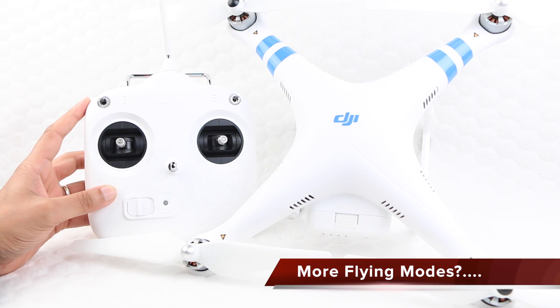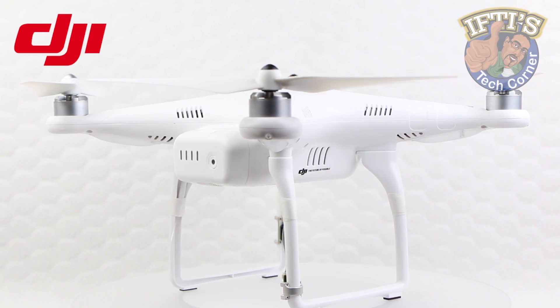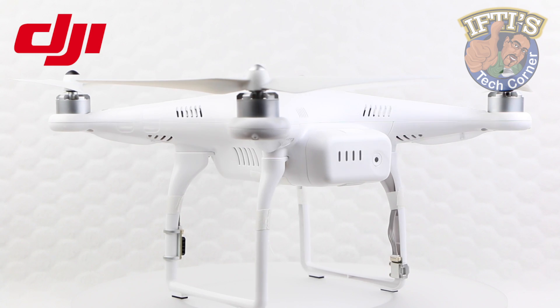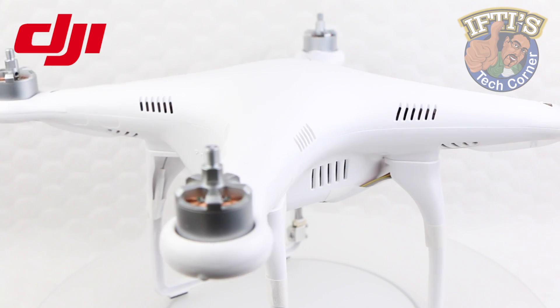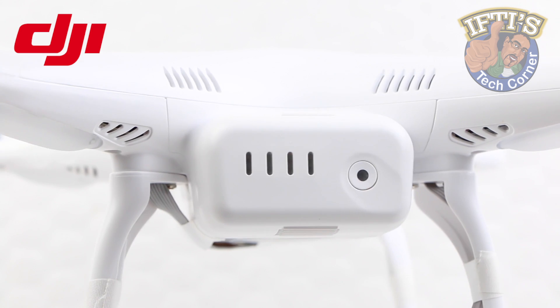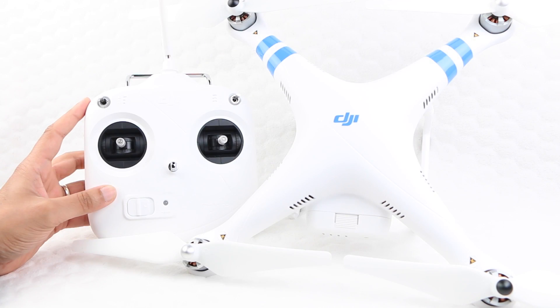The Phantom 2 is a great machine, but the documentation can be lacking in places. Consequently there's a feature of the machine which you may have never heard about, but gives so many more flying options, or you may have heard about it but can either not find out how to enable it, or are keeping away because DJI tells you it's for advanced flyers only, which I believe is nonsense.